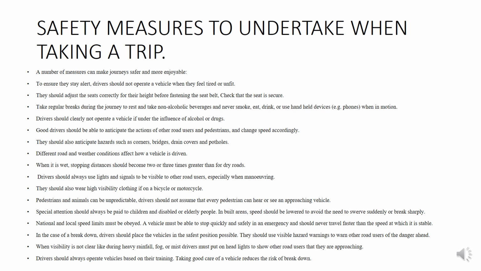So this next slide is a bit bulky, but these are some safety measures to undertake when taking a trip. Okay, so number one is that drivers should not operate when they are tired or unfit. Seats should be correctly adjusted for the height of the driver and secured. Taking regular breaks during the journey to rest, avoiding things like smoking, eating, drinking, phones when in motion. They should not drink and drive.